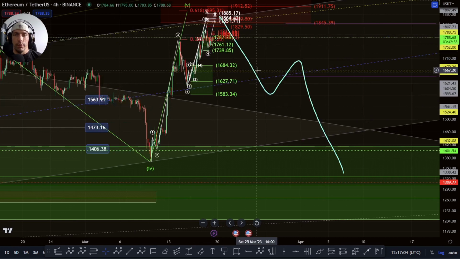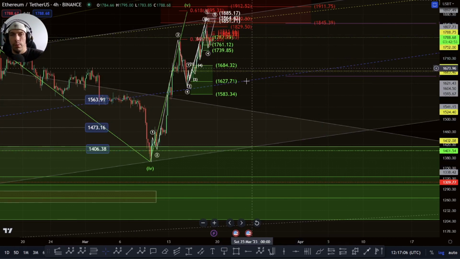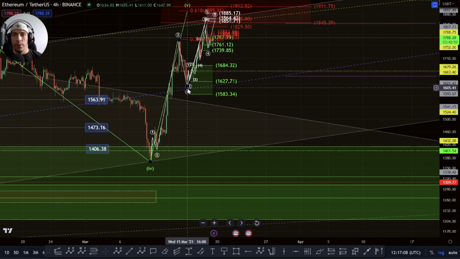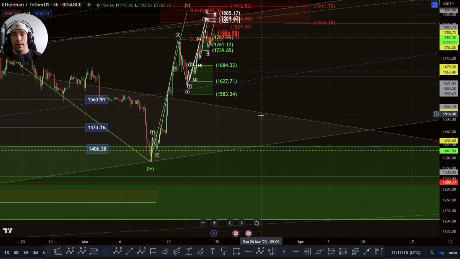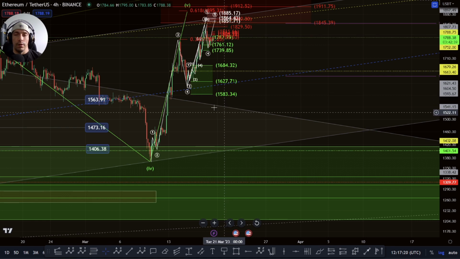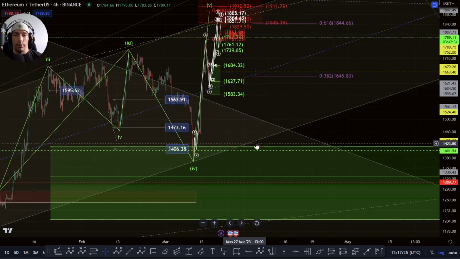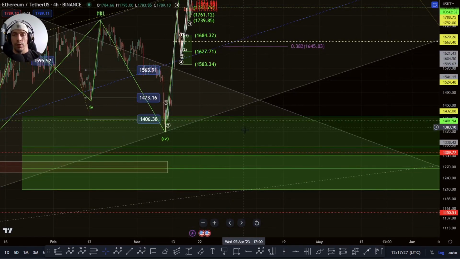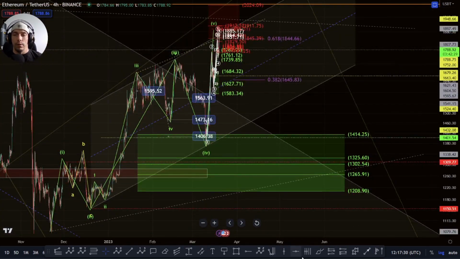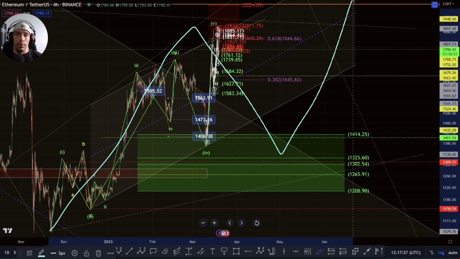If we start to break down here, we lose those key supports. Primarily, we want to see if we can manage to hold above this fourth. If we fail that, I would be looking potentially at a retest of this trend line here, of this channel again. If that fails to hold, and that 786 lower down fails to hold, then potentially we are looking at the possibility of either starting a bigger trend to the downside here, or alternatively, we are still within that potential B wave, where this becomes an A, B, and then we're looking for a C.